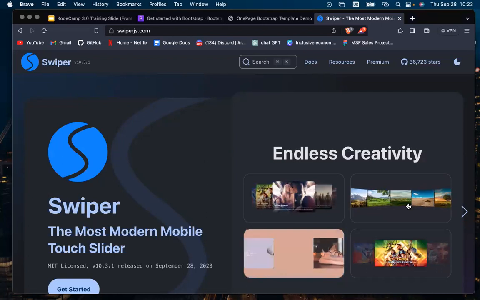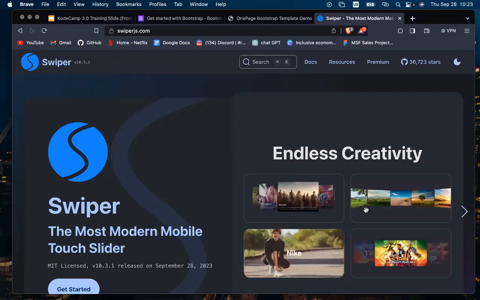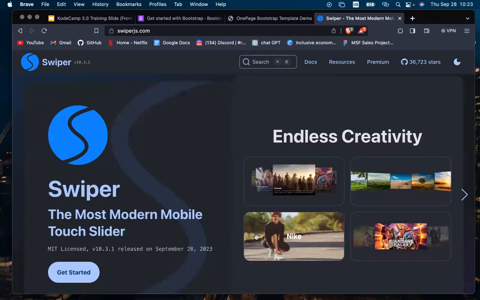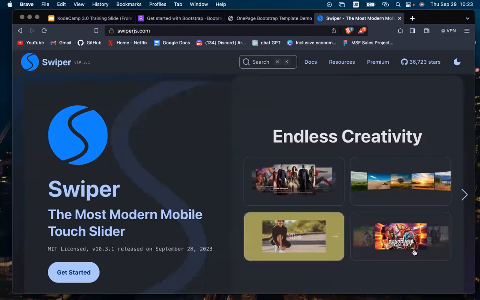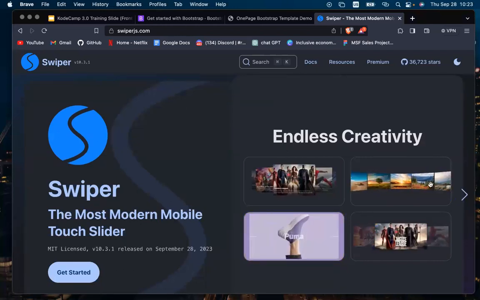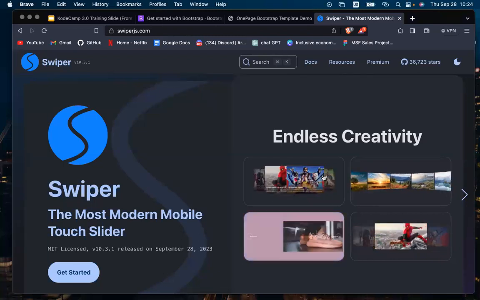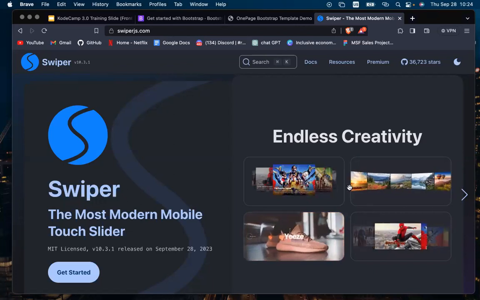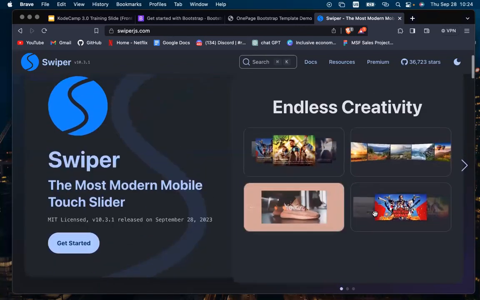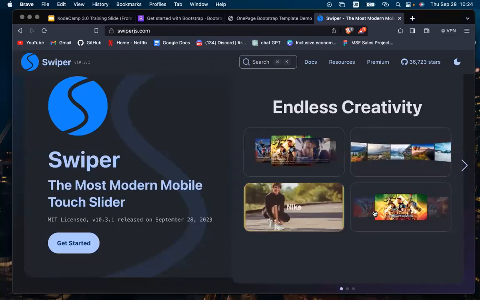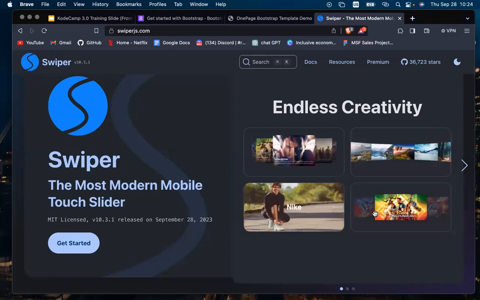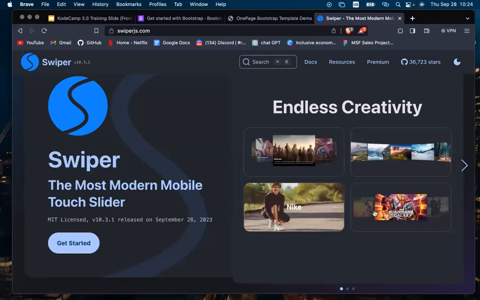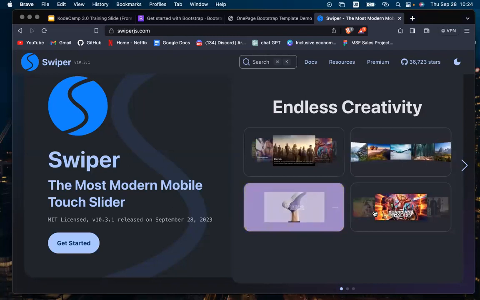This is another type of slider that swiper provides, and you can see it's different. This one is just 1 per slide, this one is about 5 per slide, and this one is also about 5 per slide. The way it slides is very different from the others. That's the advantage of using swiper: they have different types of sliding effects, the card effect, the flip effect, and all of that.